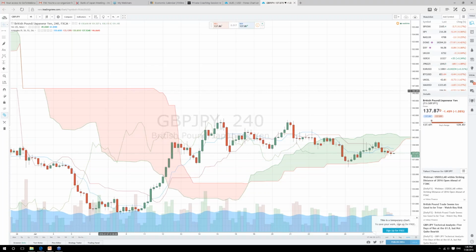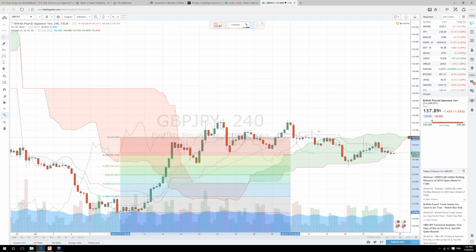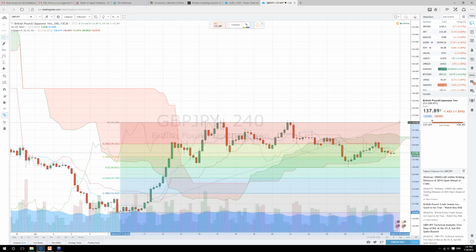Anyway, so we are in pound yen. Pound yen on the 4-hour chart, we also have a bearish signal, which is interesting, because despite the fact that we've had semi-good news, well, positive economic data, not good news, positive economic data from the UK, the pound yen has confirmed a break below the HMO cloud on the 4-hour chart. So from a short-term point of view, this is very similar to dollar yen. Same exact kind of scenario.